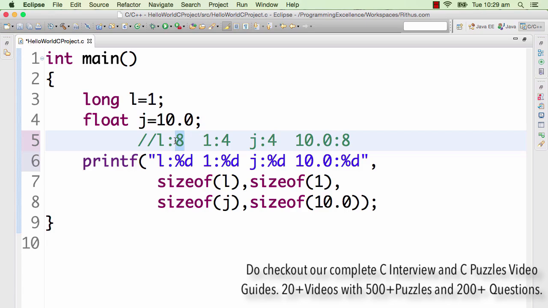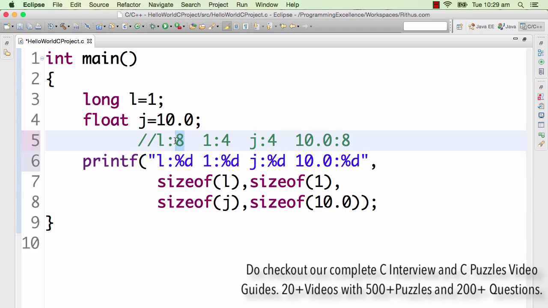The first thing to remember is the size of any data type in the C language is implementation dependent. There are certain constraints imposed by the C language, but the actual size itself is implementation dependent.